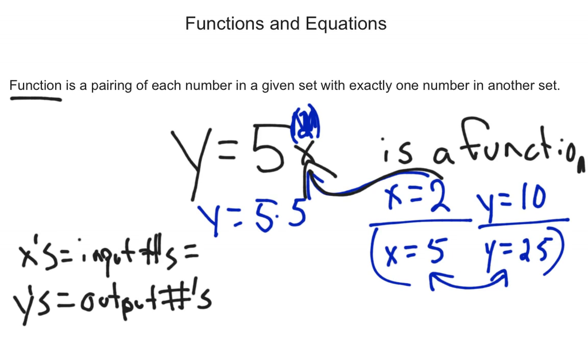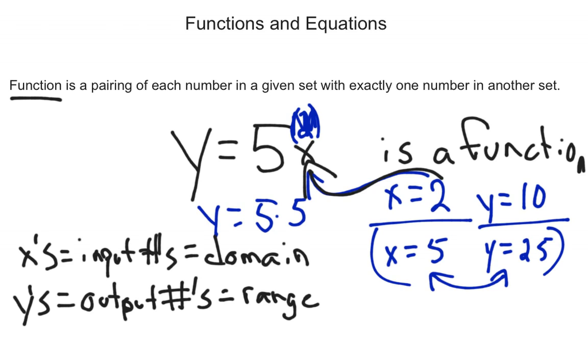We also have one other specific name for both of these. X's, also known as our input numbers, are also what we call the domain. So when you're hearing these problems that say the domain is 0, 1, 2, 3, that means your x's are going to be 0, 1, 2, 3. And y's, our output numbers, our answers, are what we call our range. Our answers range from this number to this number. If you get answers to the problem, those y's are what are referred to as the range.